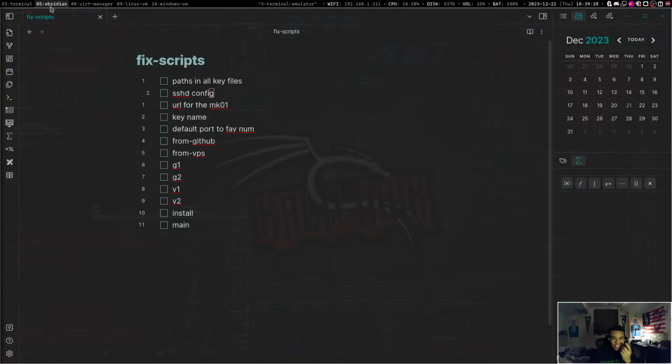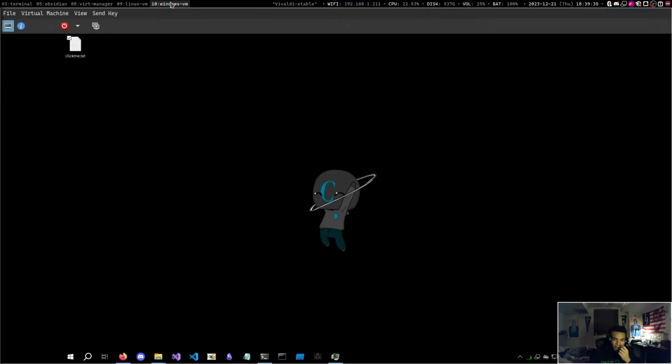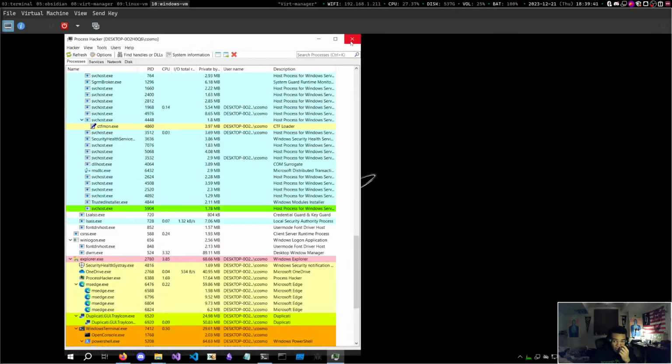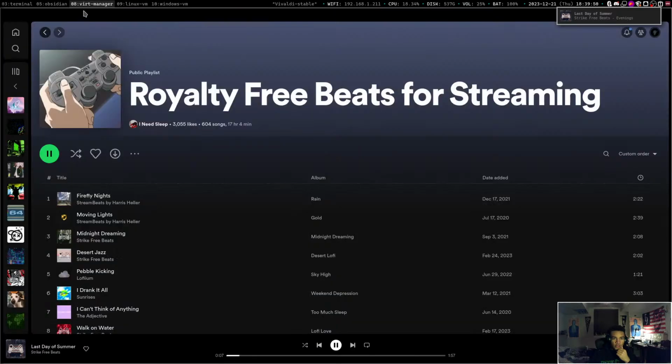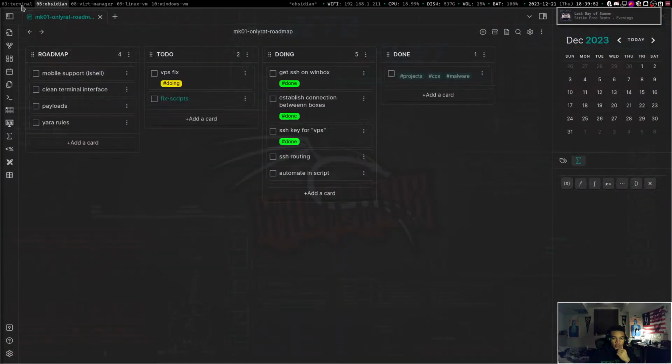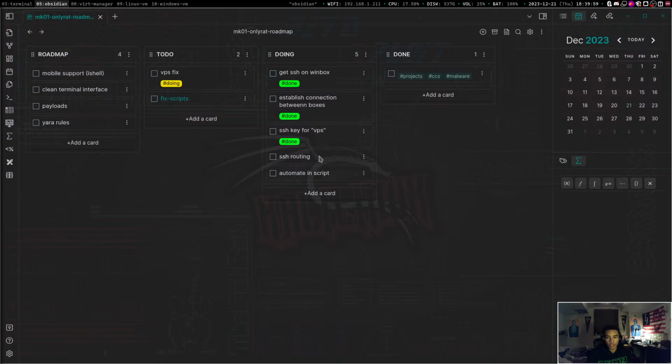Oh man, dude, we could have been done with this. All right, let's finish this. Let's finish the job. Get rid of this click me, and we don't need task manager anymore, or Process Hacker, or whatever that is. Okay. Well, we fixed SSH routing, so I guess we can mark that off.